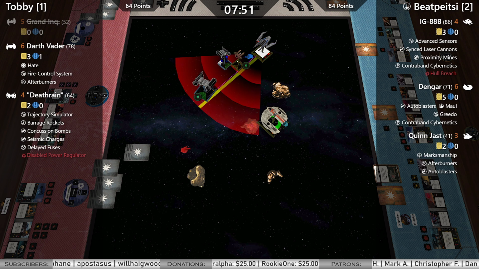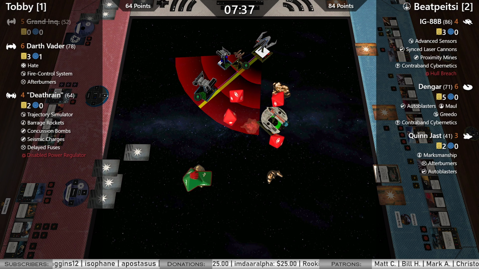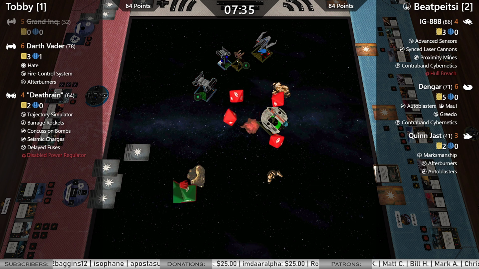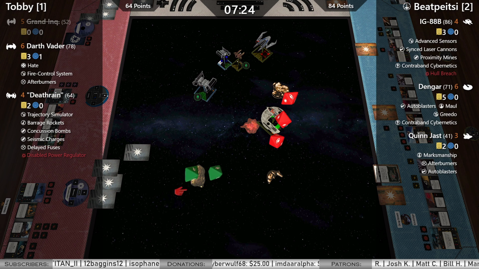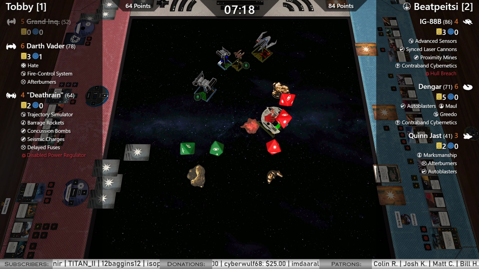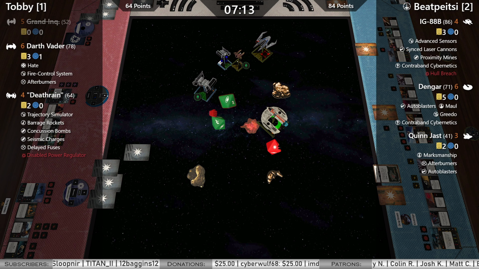IG range 1 into Vader. You can take this shot and then double tap if you miss into Deathrain. Win-win. Probably. I mean, I guess you could just not do damage on either shot like that. Here's the range 3 synced laser shot into Deathrain. 3v2. One hit. Deathrain 2 dice with a focus. Doesn't need it. 1 evade.